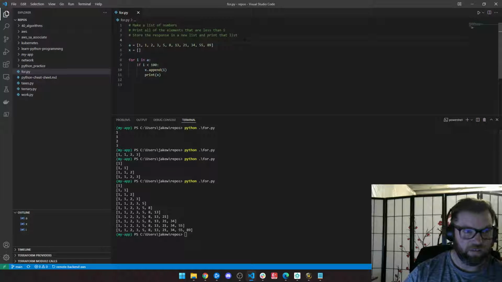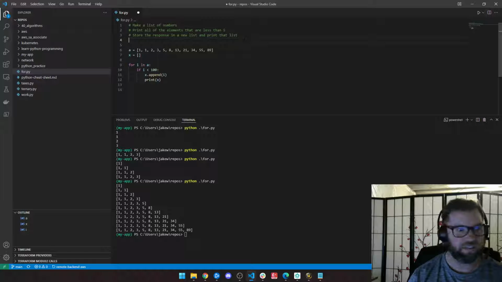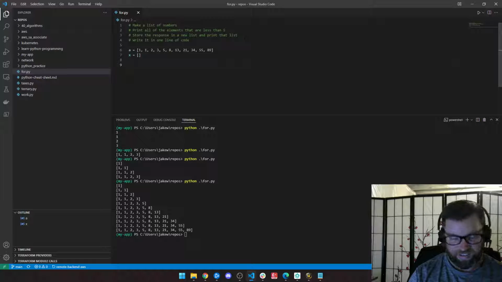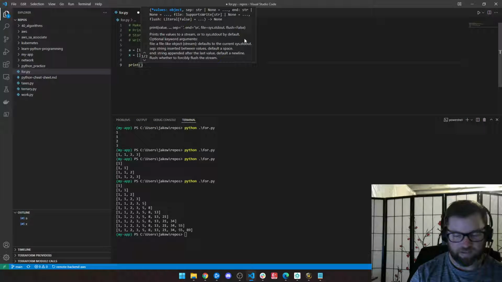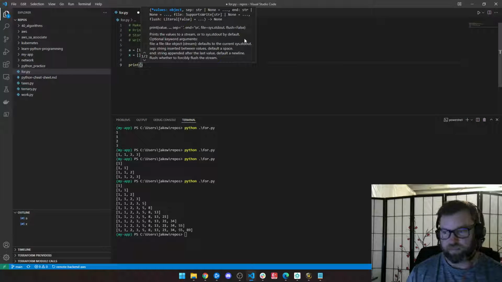So that works. Let's see, how else do we want to change this up? Write it in one line of code. How would we do that? I want to write one line of code, one very strange looking line of code. Let's say I'm going to print something. I need to print, and inside of that, this is where you have to think inside out and then type left to right, which is kind of crazy. So let me talk you through my process.